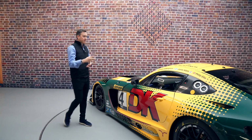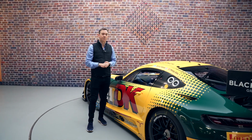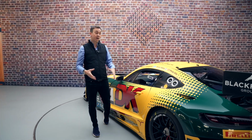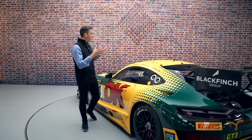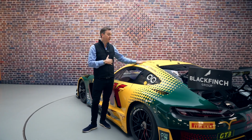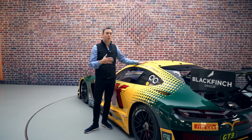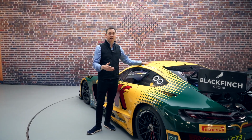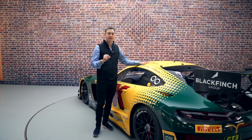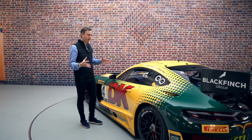Now, facts and figures: 0 to 60 is not particularly impressive on this car. It's probably something like 4.5 seconds. But it's the way in which it delivers the package in terms of its speed around the track, and a lot of that is related to the downforce. Also, with its power-to-weight ratio, this car, when it's got me in it, when it's got fuel in it, it's nearly 1.5 tons. So power-to-weight ratio, it's something like 400 brake horsepower per ton less than a McLaren Senna, but it delivers a lap time around Silverstone that is 10 seconds a lap faster than a McLaren Senna. So that gives you some sort of idea of the performance that we get out of this package.